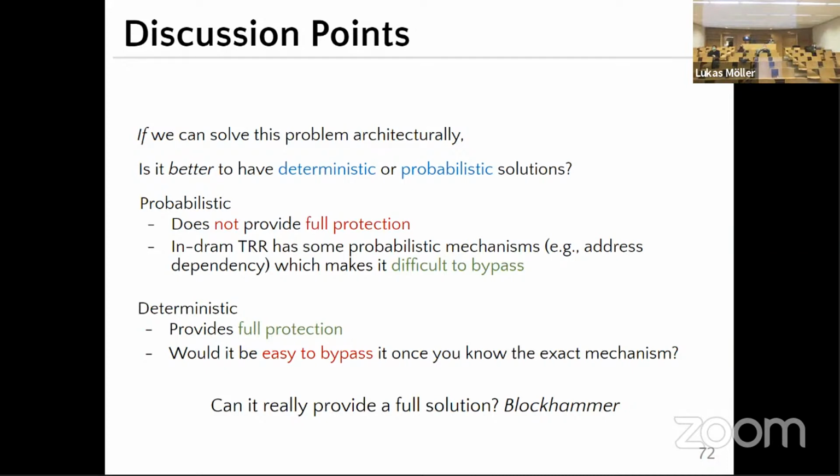Yeah, thanks a lot. I just want to come back to that. For server providers, we would still have that problem. But I guess if we have a probabilistic solution which has a low enough probability, at some point software could kick in and evict that software from the server. I don't know. Maybe hardware only has to provide protection up to some point, and then software can take over.